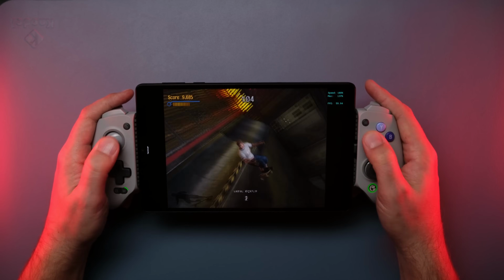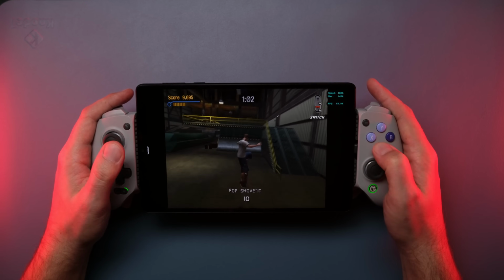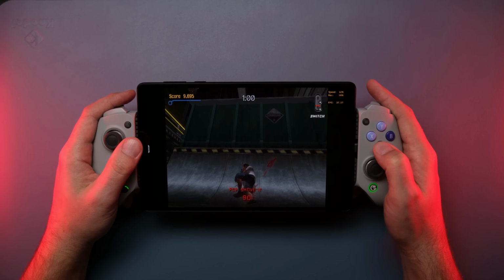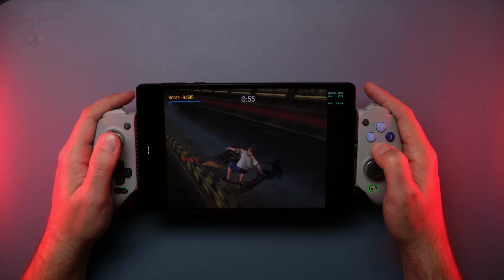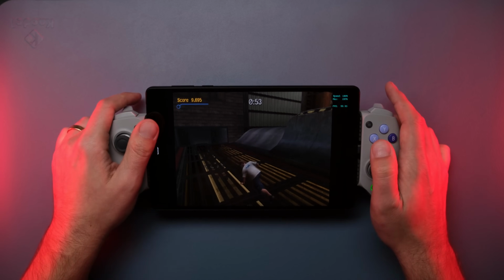You can see we're hovering around 130% speed, meaning that there's 30% extra headroom on here. Let's just test out, oh, we got a very slight slowdown when I bailed there. But I mean, we are pushing 4K here, which is pretty incredible. Let's see if the performance is any different on Vulkan.